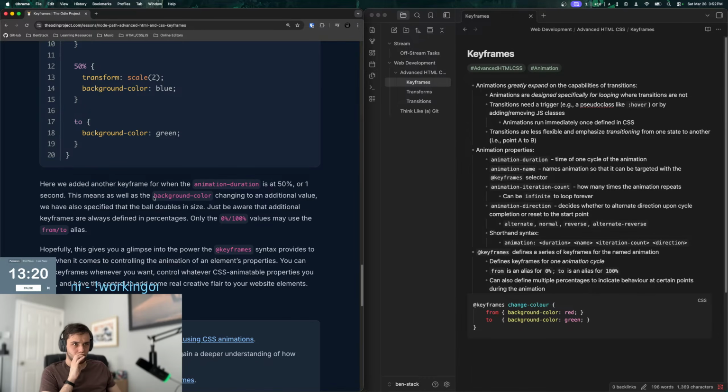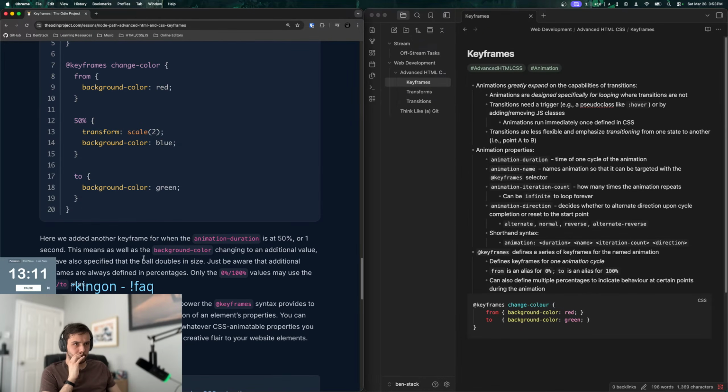Here we add another keyframe for when the animation duration is at 50%. This means as well as the background color changing, we have specified that the ball doubles in size. Keyframes, okay.